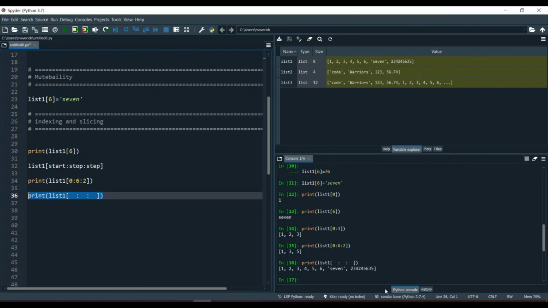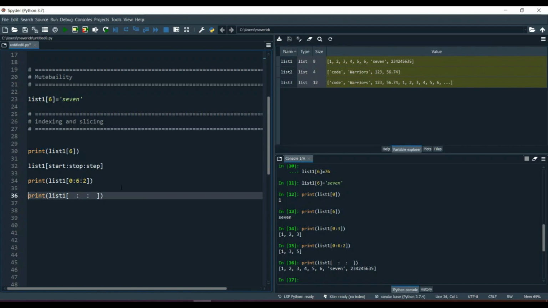F9. You see, the whole list is printed out because we have not given any starting point, we have not given any ending point. That means it is starting from the very beginning, ending at the very end, and using a default step size which is 1. And when the step size is 1, that means it is not jumping over any value. It is accepting every value over here.